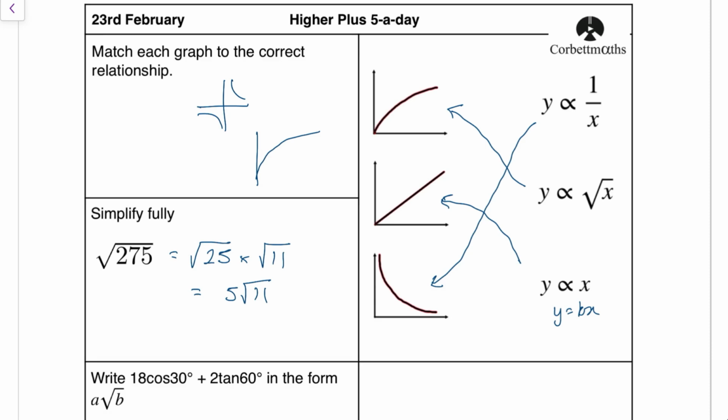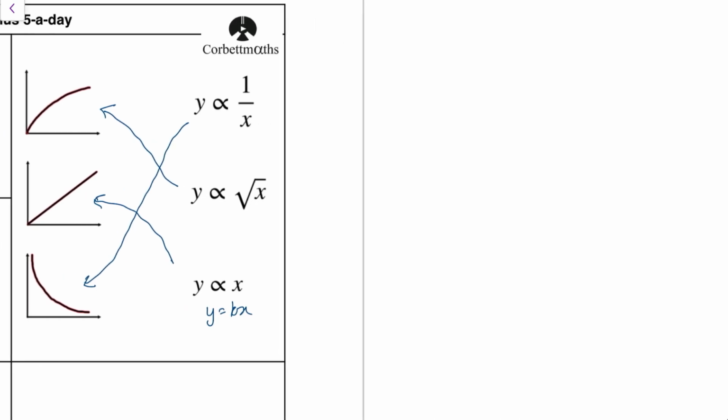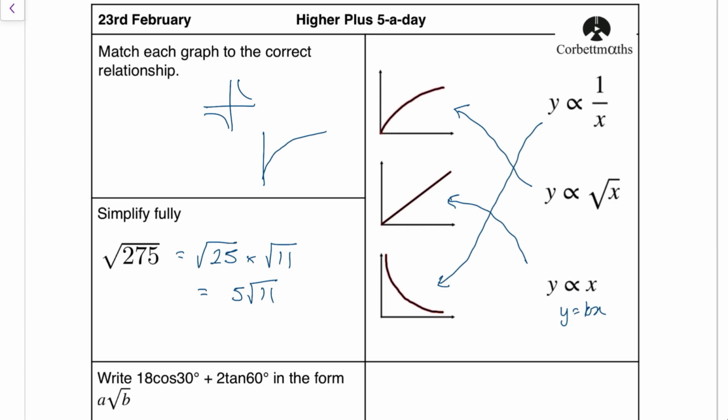So the other way of doing this, we're going to do over here, is you're going to work out that 275 is the same as 5, that's a prime number, times 55, which is the same as 5 times 11, which means that this is also the same as 5 times 5 times 11. Take out the pair of 5s, so you take out one number per pair, which gives me 5 on the outside, and that is 5 root 11. Same answer, 2 different ways.